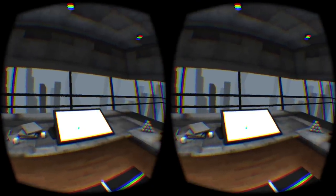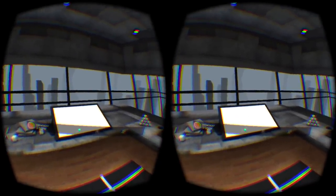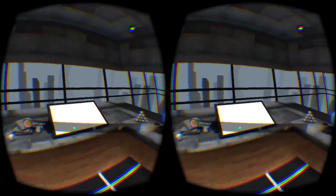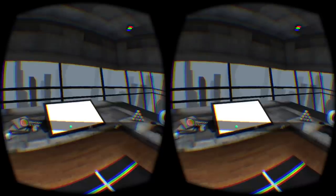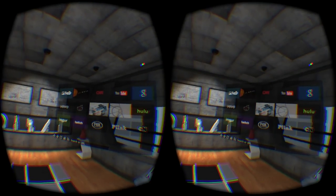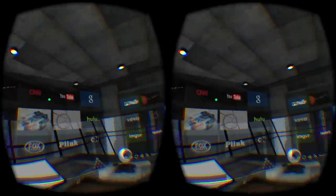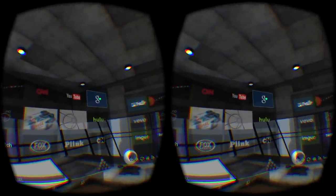Right-clicking on the screen brings up my action bar. If I want to launch something, there's a globe icon which brings up browsers — three of them at this point. Right now these browsers are static and they surround you. That's our home page, kind of translucent, with a lot of little things to click on.